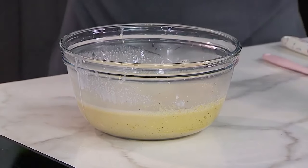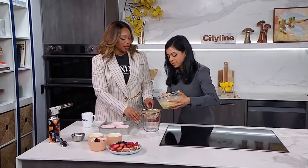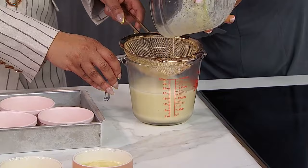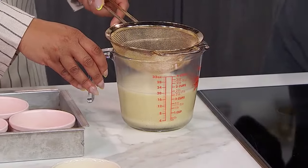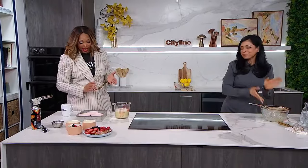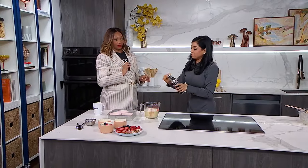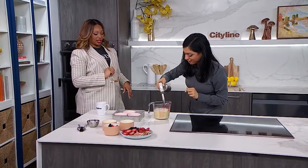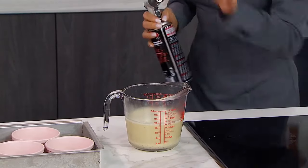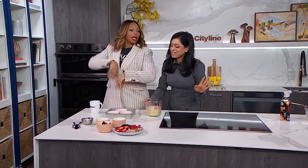Creme brulee is all about smooth custard because it's so basic — we want all the elements to be perfect. Sometimes egg yolks naturally have little clumpy bits in them; it's very normal for eggs. But it's not normal for this recipe, so we're getting rid of them — strain it all out. Do you see those little yellow bits? That creates a very grainy creme brulee; we want it to be smooth. I'm going to show you my favorite trick. Generally, we like creme brulee that doesn't have air bubbles in it. This is going to get rid of your air bubbles so that when they bake, your bubbles don't bake into your creme brulee. You want a nice, fluid custard. That's my favorite party trick — with a blowtorch.